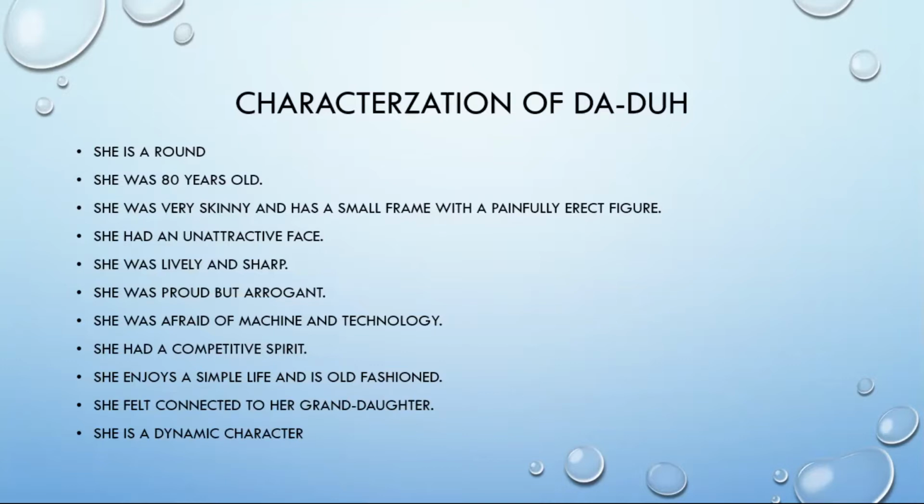As a round character, she represents a woman in that era, especially women in the poorer class. Based on the information that I presented in a previous video about the setting of the short story, we did discuss the idea of women then having more than one child, especially as remnants from slavery.